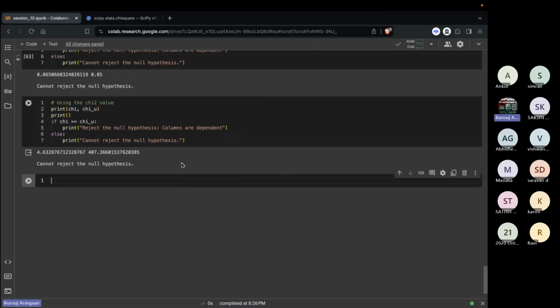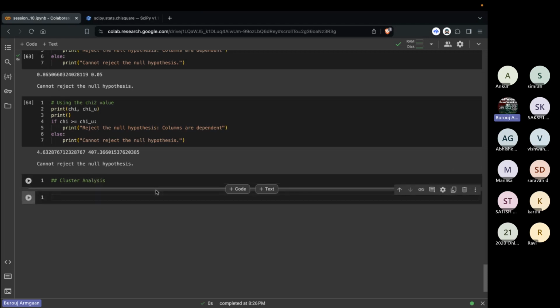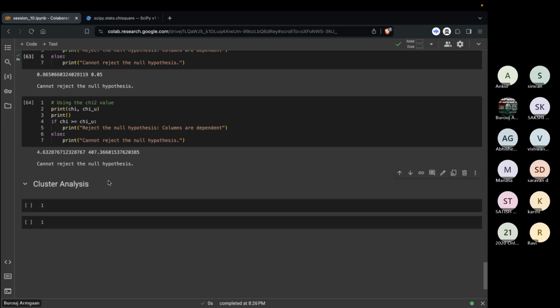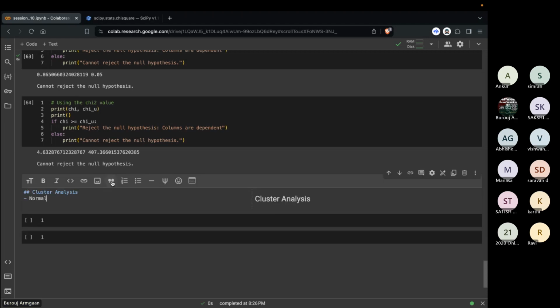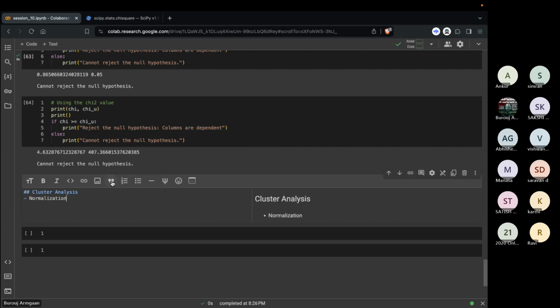Okay, so the final part, which was just an introduction in your lectures, is cluster analysis. The main part is in the next week, I believe. In your cluster analysis, I believe the first thing you saw was normalization. You can normalize using standard deviation. You can normalize using the mean absolute deviation.